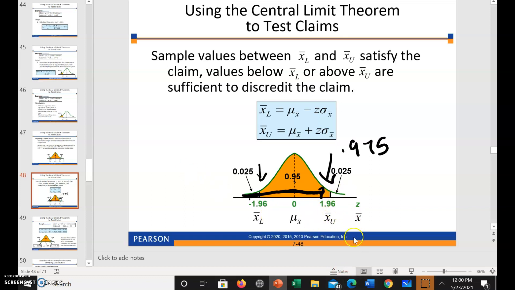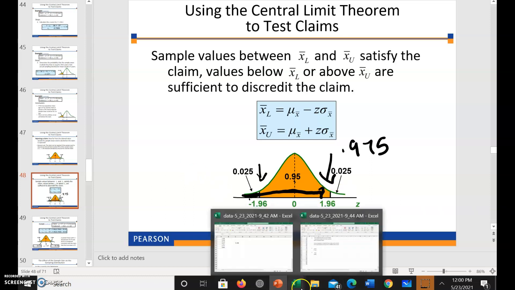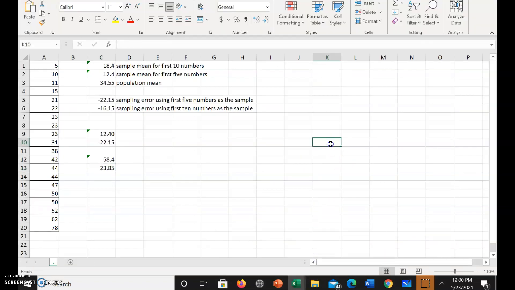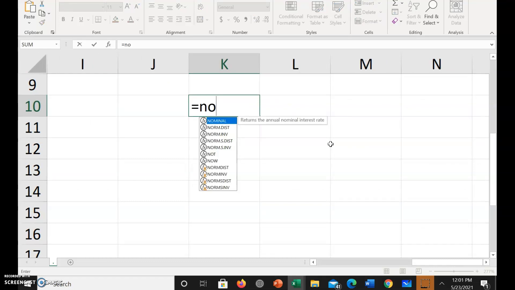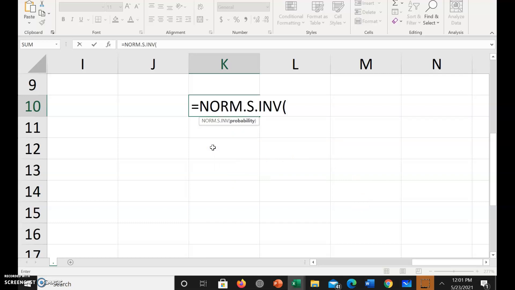Let's look up 0.975 and find the z-score associated with that probability. So remember how we did the inverse, I believe it is, yeah, this one, norm.s.inverse. So let's just do 0.025. That's going to give me the value of the left z.